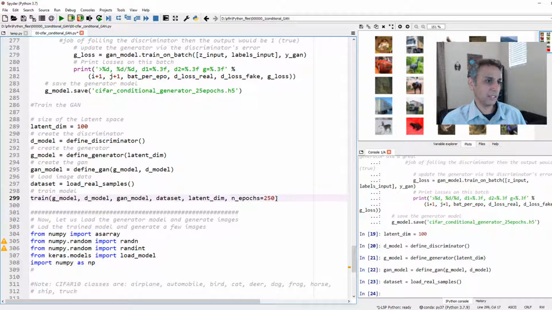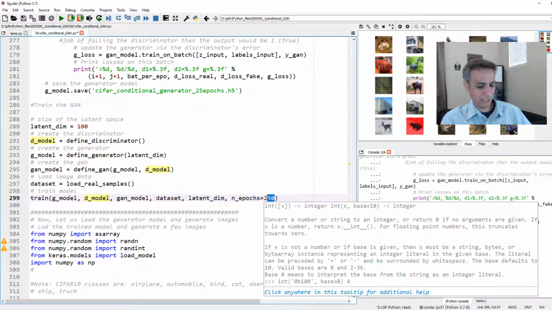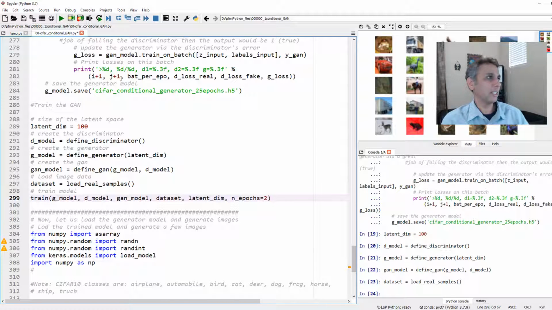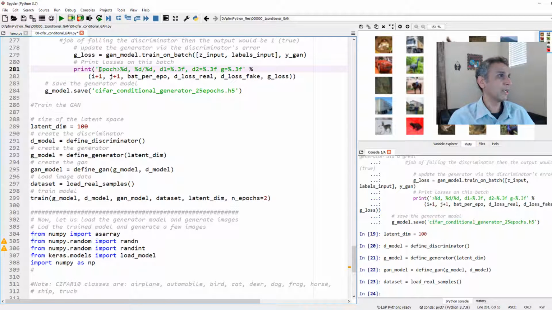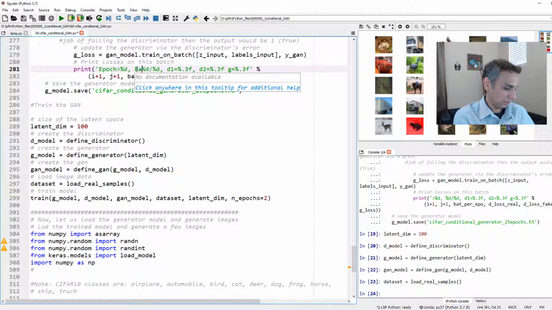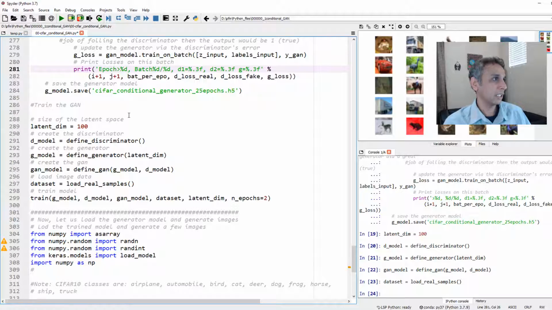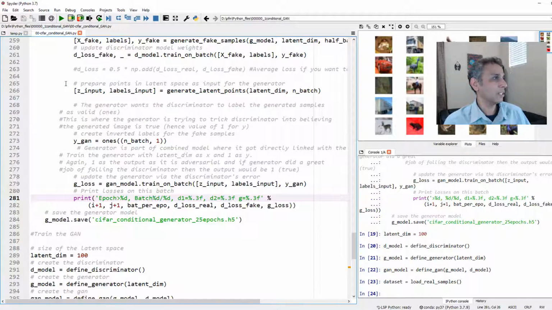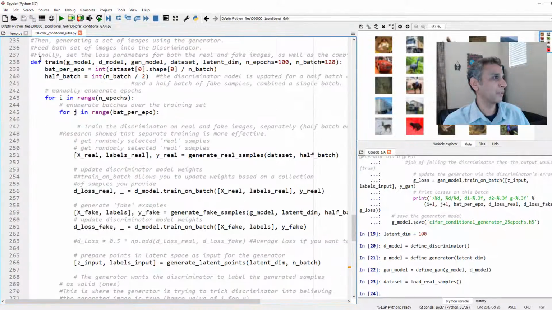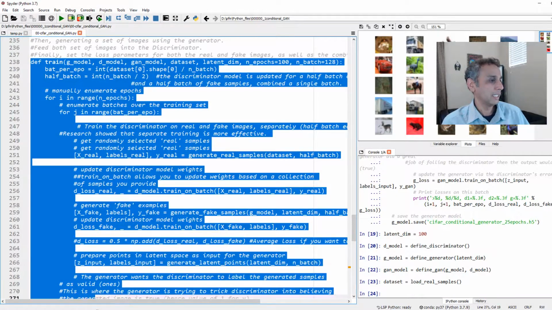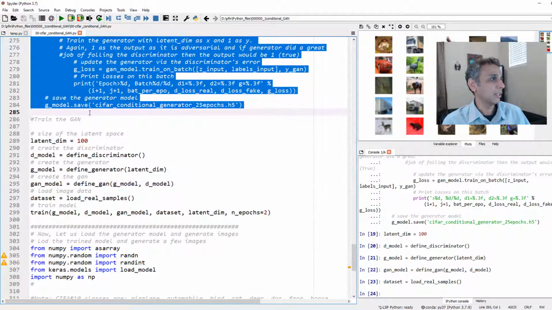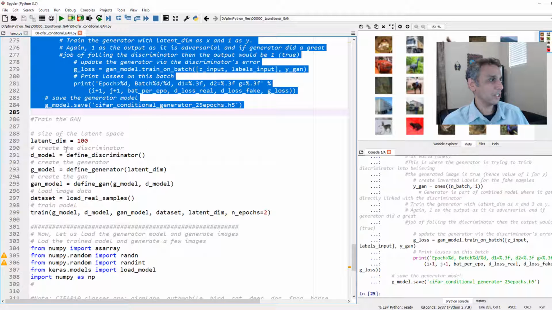And we can train it. Let's train it for 2 epochs so we can see something on the screen. Let's go ahead and print this out as epoch, otherwise you would not know. This is epoch, and I think everything else is fine. Let's put a batch right there so we know what that means. Okay, sorry about that. I should not modify the code in the middle of a video, but there you go. Okay, so let's run that function.